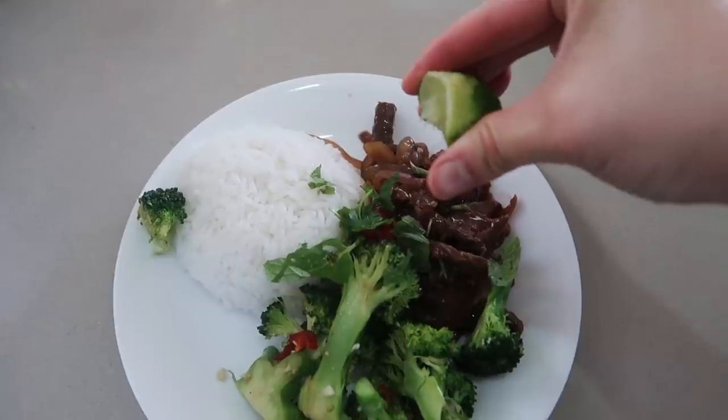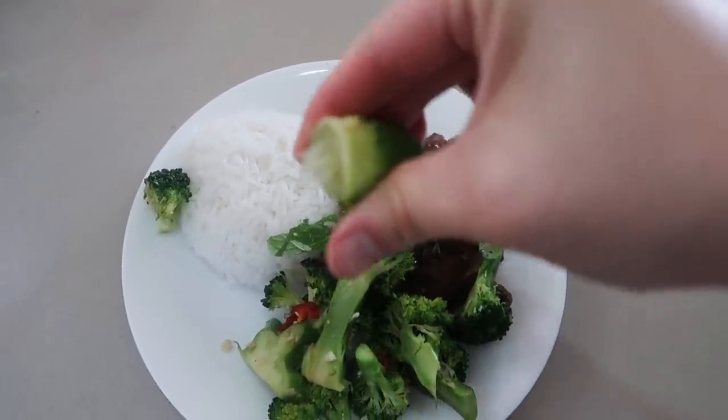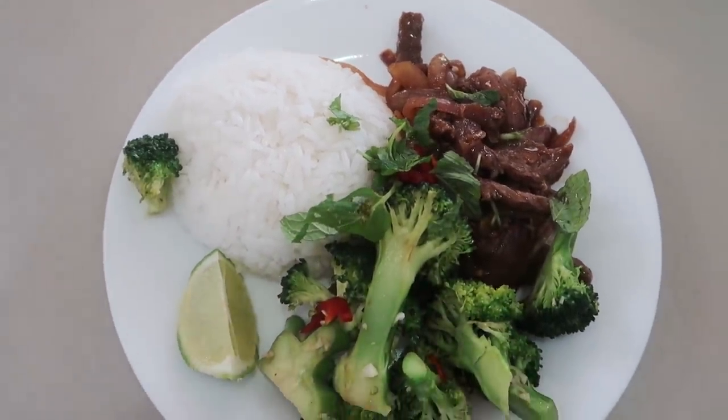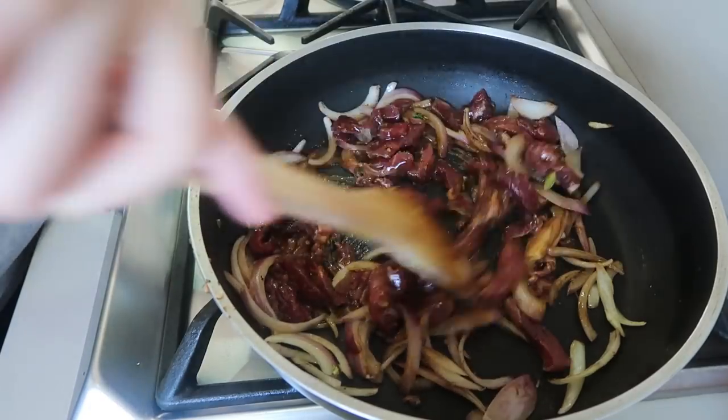I don't know. There's a lot of the lime flavor and you can taste a little bit of the fish sauce, but other than that, I wouldn't right off the bat be able to tell that this is a Vietnamese beef rice. Having said that, I think it's really tasty. Next time I'll probably stir fry the broccoli with the beef as well, so it's also coated in that sauce. That sauce is delicious. I'm gonna finish this off and then I'll see you probably tomorrow.